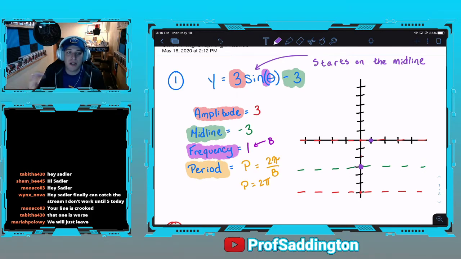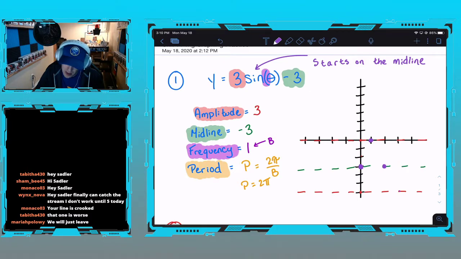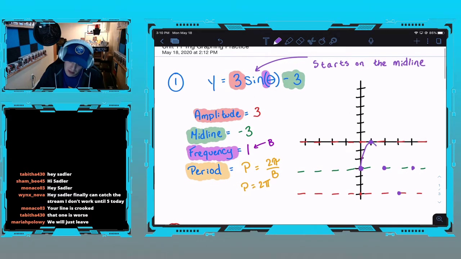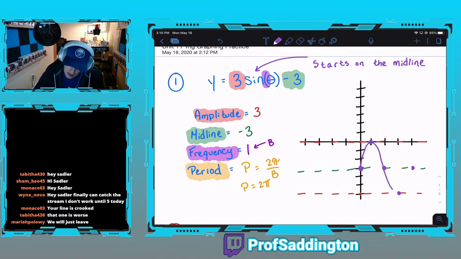And when we do sine and cosine curves, they always alternate. Remember, they always go up and then back down, or down and then back up. So I went up. I know I can't go any higher than that purple line, so I have to go down to the next tick mark on the x-axis, and I'm going to be back at the midline. The next mark is going to be all the way down at the minimum, and then it's going to work its way back up to the midline. So I have a curve. I'm just drawing it in. And that kind of looks like an S, so we know that we have our sine curve.